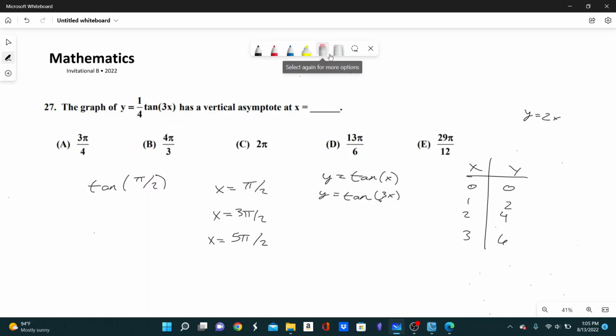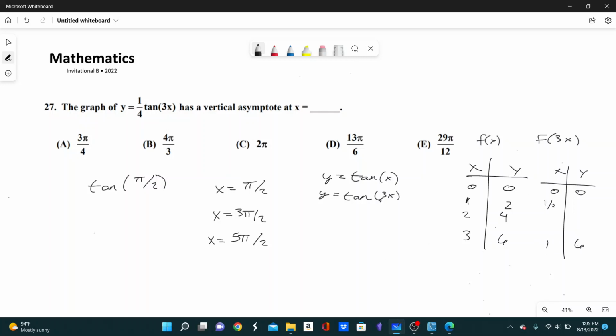Well, let's say instead of plugging in x, you plugged in 3x. So this is f of x, and this right here would be f of 3x. So this is a little bit different. Where you would normally have 0, you'll still have 0, because 3 times 0 is still 0. But then where you would normally have 1, 1 times 3 is 3. So finding f of 3, that's 6. So here would be 1 and 6.